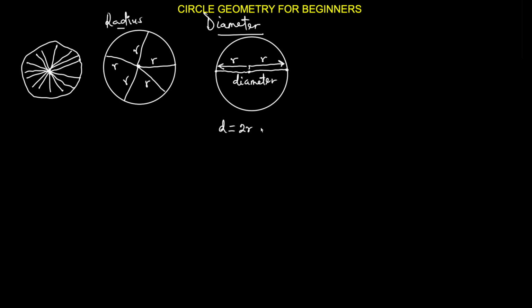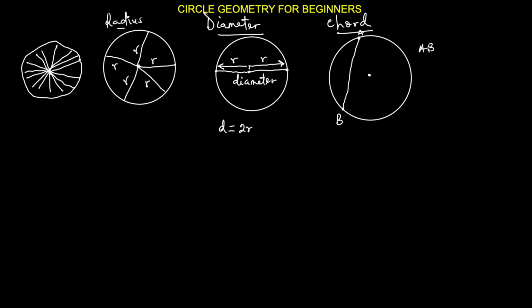So we can say the diameter is 2 radii. Right. Now the next thing I'm going to define is the chord of a circle. A chord is a line that connects two points on a circle. So let's pick two random points. This is the center. I decide to pick a point right here, which is on the circle. Then I pick another point which is on the circle. By the time I connect these two points together, what I have right here is a chord. So if I call this B and I call this A, AB is a chord.